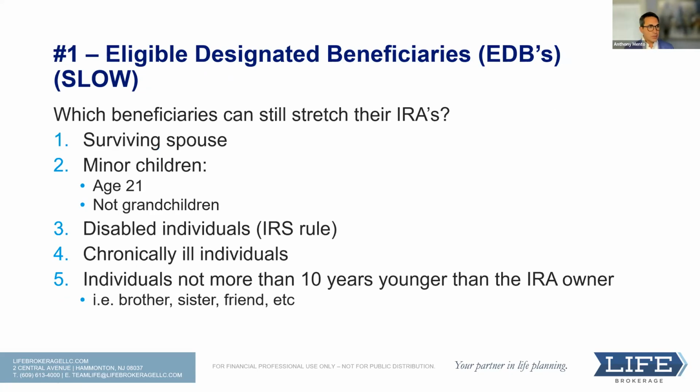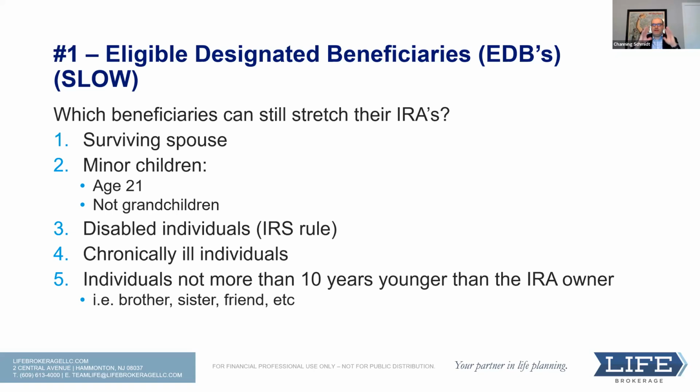Now, there are some exceptions to this rule, and Channing, these are somewhat common sense. Let's spend a second, because I think it's important to know who doesn't have to play by this 10-year rule. Yeah. Here's the list that I mentioned before. The surviving spouse can take it out during their lifetime. Minor children, that was something that caught people's attention, but the thing to watch out for is once they hit age 21, we've got to hit that 10-year mark. Disabled individuals, where we look at the definition of what the IRS says on that, same with chronically ill individuals. And the final one is individuals not more than 10 years younger than the IRA owner.